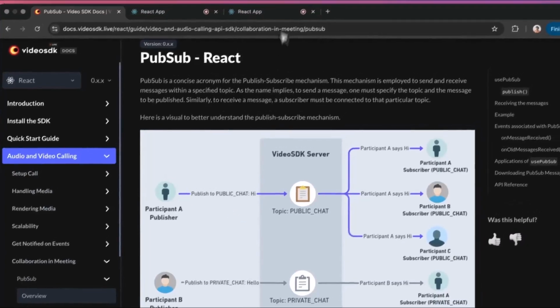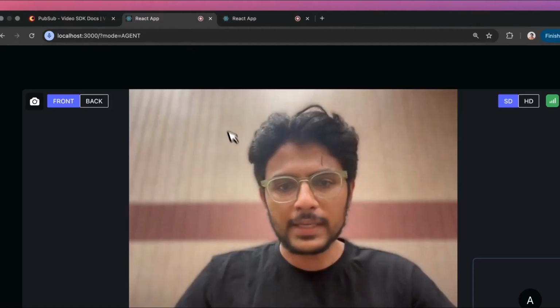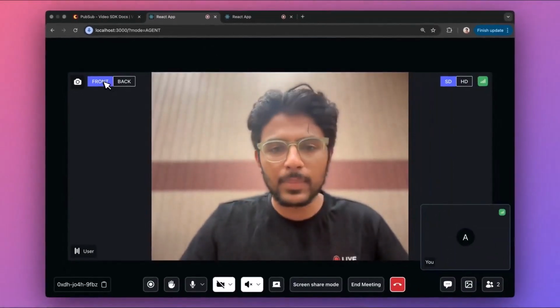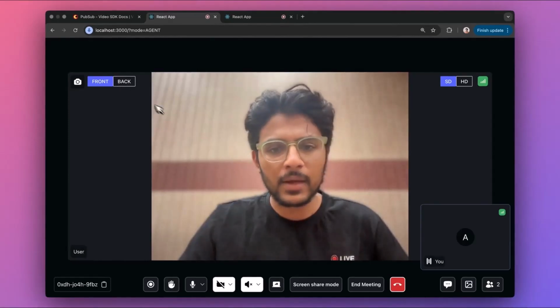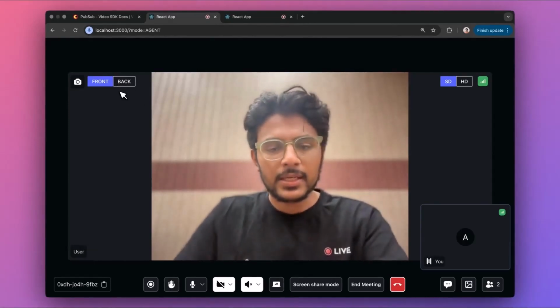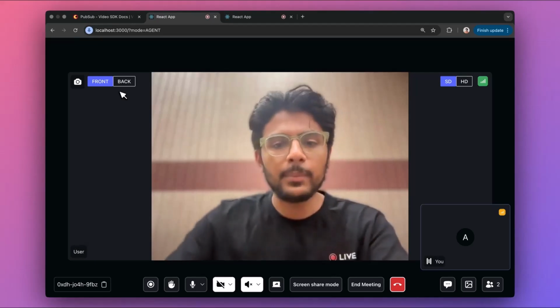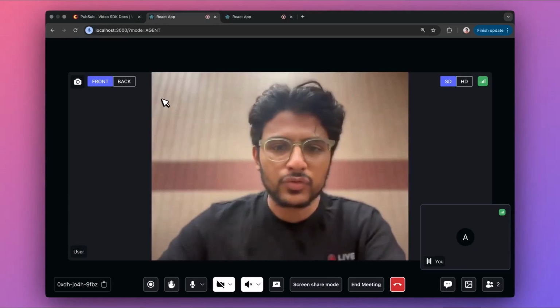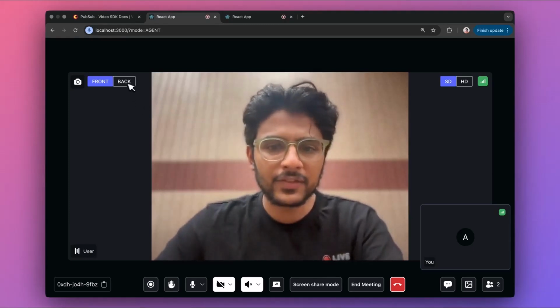If you want to see how it looks in real time, as you can see, we have this feature where we can enable or disable the front and back camera. The beauty of this feature is that during the VKYC process, sometimes the customer finds it really hard to switch to the back camera. Then this feature is really powerful.